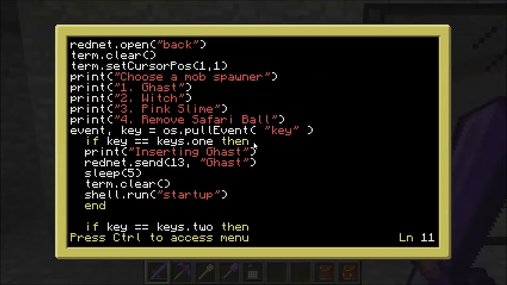So what it's doing is printing out to the screen that yes, it's inserting the gas, and then it's sending a message to the turtle. This is the ID number of the turtle. It is 13. Basically, it's the 13th computer, and you can get that on your computer or your turtle by just typing ID, and it'll tell you the ID of that machine. And then I'm sending it the message GAST, which tells it to drop the number 1 slot. So it shows inserting gas for a little bit, I'm having it sleep for 5 seconds, then I'm clearing the turtle, and then I'm running this program again. So it's just looping right back into it.